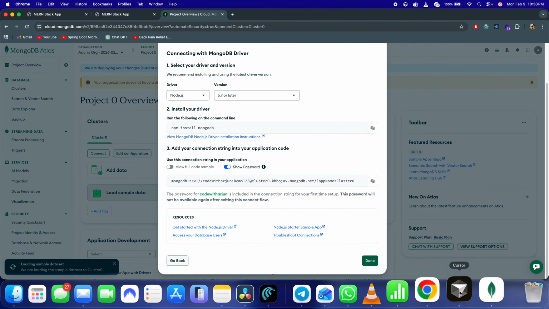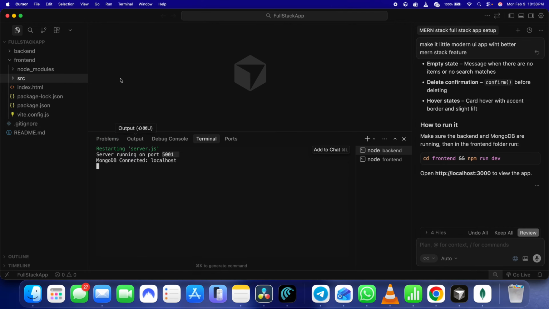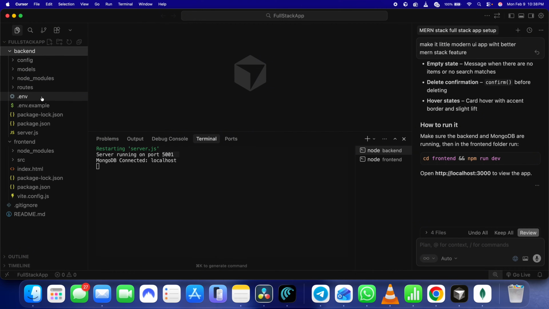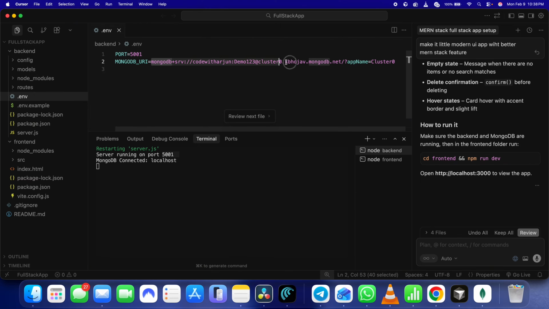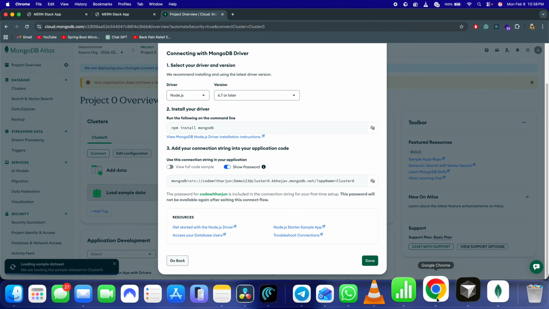Copy that, go into Cursor or whatever IDE you're using, and go into backend and on .env. You see, there should be a MongoDB URL which is from localhost. Simply replace this with the new MongoDB URL. That's the first step. Let me just save this one. Also, while deploying, we won't be pushing this .env for security reasons, but we can directly use it from Render, which we will be using for deployment. Let's leave it like this for now, and let's go on to the Chrome.